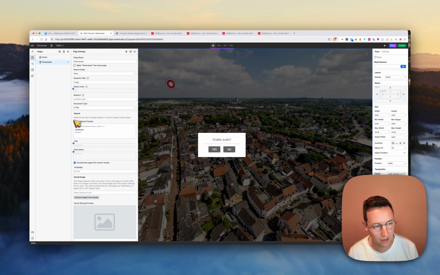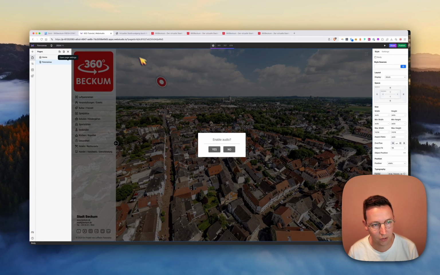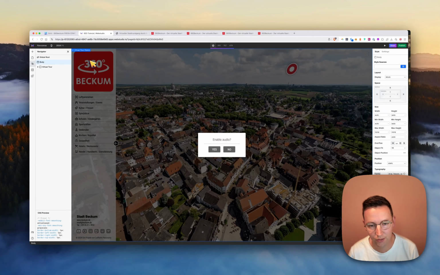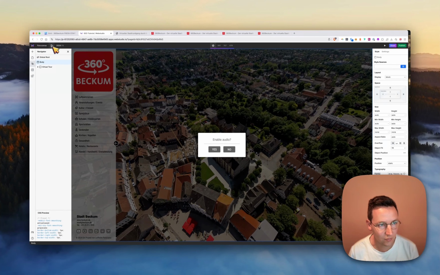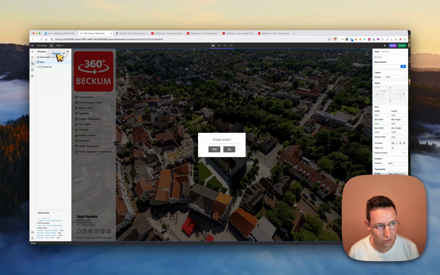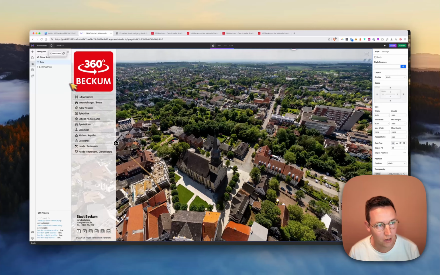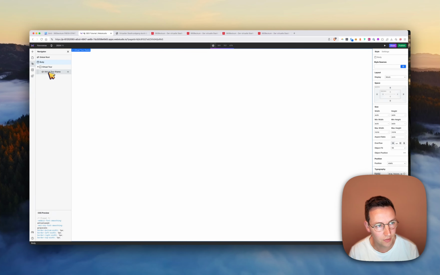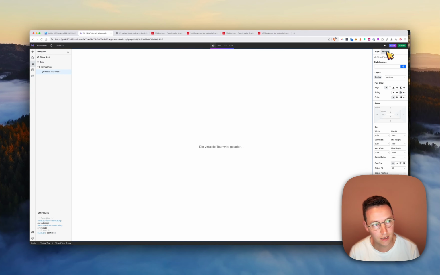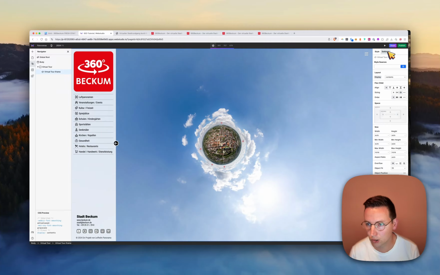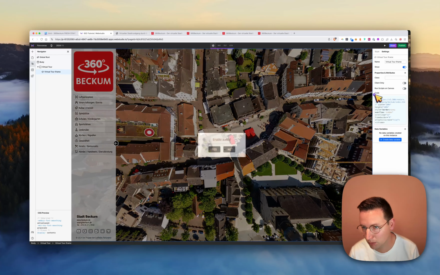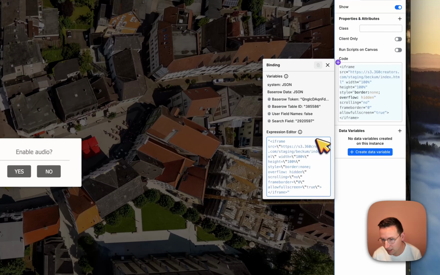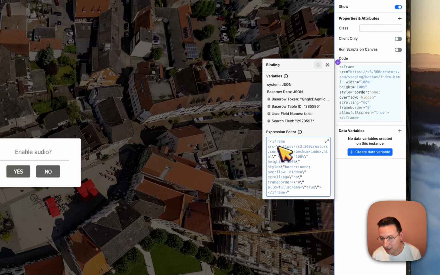But before we get into the search results here, I would like to show you that we're going to do the dynamic web frame. So we already have the Weerturm over here. Now we go into the virtual tour, the iFrame. And this is just like the home page, which is static, but this one is dynamic. And now we have this little purple icon here. And this is where the fun begins.